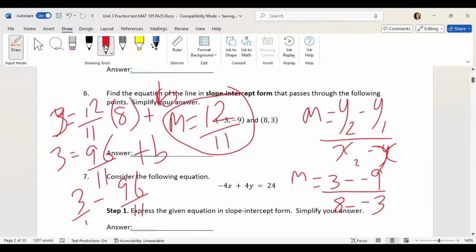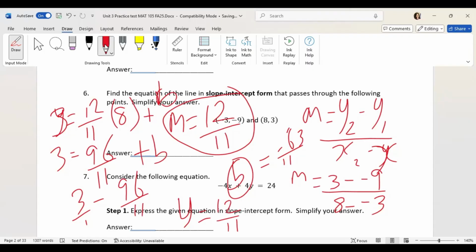So the y-intercept is negative 63 over 11. Now I can plug in the y-intercept and the slope. Alternatively, you can do it with the point-slope formula. Either way, you will get the same answer. If you maybe don't like the way I did it, you can use the point-slope formula again, and I hope it's not going to be confusing. I think I might have to continue with my point-slope formula. So now the equation in slope-intercept form is y equals the slope given to us, which we already have: 12 over 11.